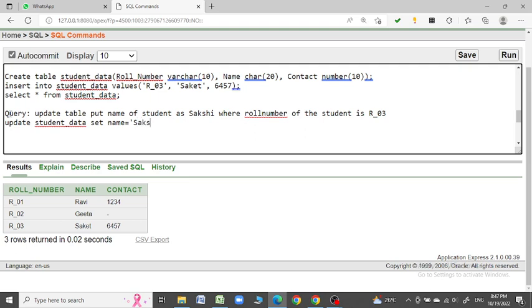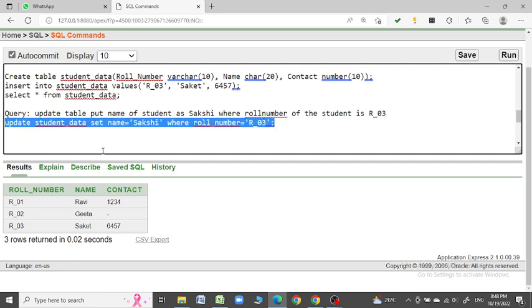So I am using this single quote and keeping a new name as Sakshi, where the condition is given, where roll number of the student is r underscore 03. So where we will write roll number is equals to again r underscore 03. I will keep this value inside a single quote and a statement termination symbol.